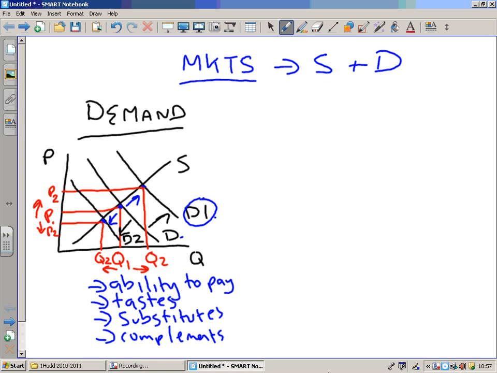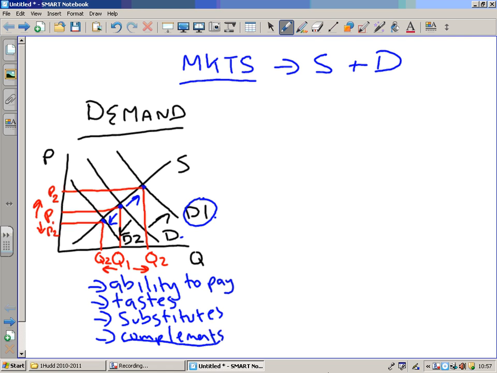Let's take one more example before we move on. People going on holiday in Europe, they've got three main possibilities, but let's focus on two forms of transport to get there. We could either fly, or we can go by Eurostar. So let's imagine someone's planning a holiday in Paris. If they originally chose to fly, demand for flights at P1, Q1. If Eurostar was to get a bad reputation or to increase their prices, more people would shift away from Eurostar to buy more aeroplane flights.